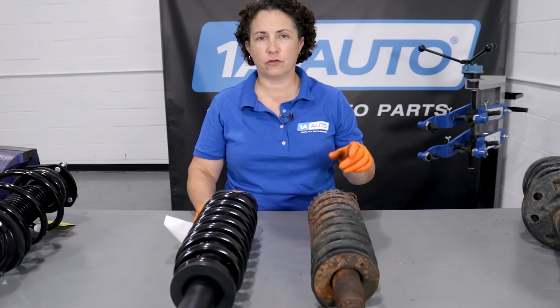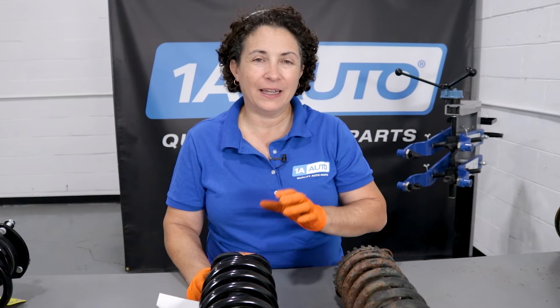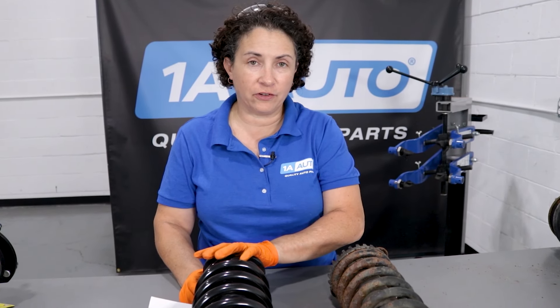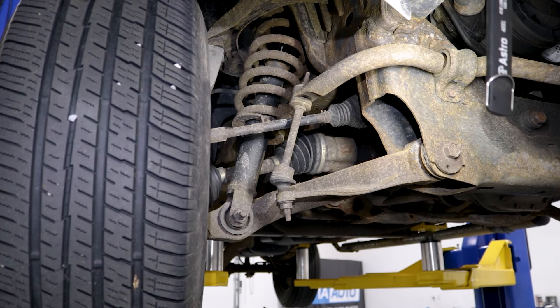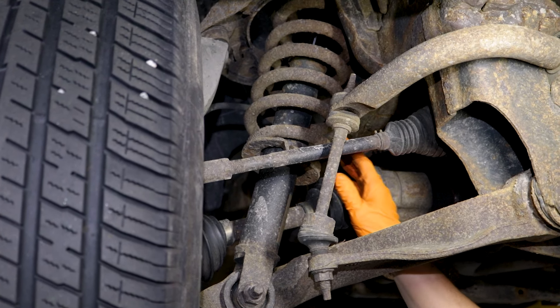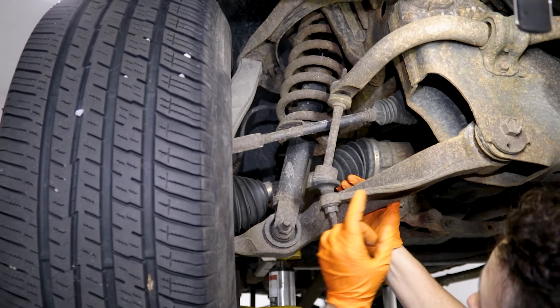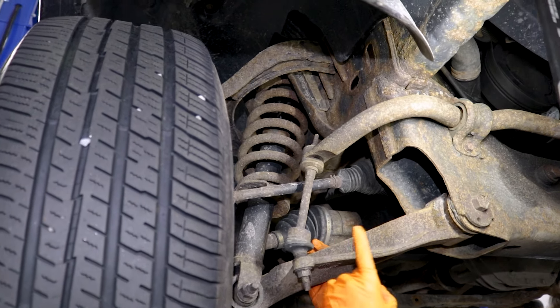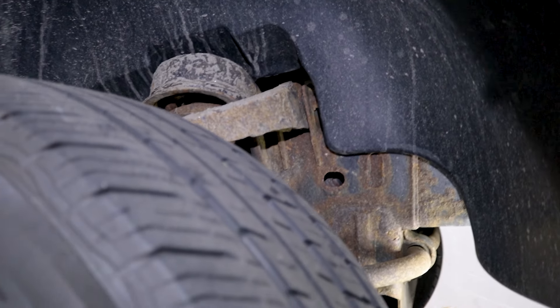Now let's talk spring strut assemblies and the difference between them. Mainly, the difference is that the cap itself does not spin like a strut — it's stationary in place, spring-loaded, high-pressure gas. So if you don't know what you have — a strut or a spring assembly shock — just look and see if you have an upper control arm. If you have upper and lower together, more than likely you have a spring-seated shock. Here we have a spring-seated shock assembly inside a vehicle. As you can see, we have a lower control arm and an upper control arm. This is mounted to a steady place and doesn't pivot, and up there it is mounted to the top of the shock housing, which is welded to the frame — so that doesn't spin either.